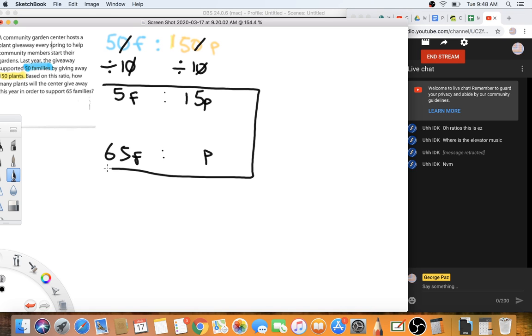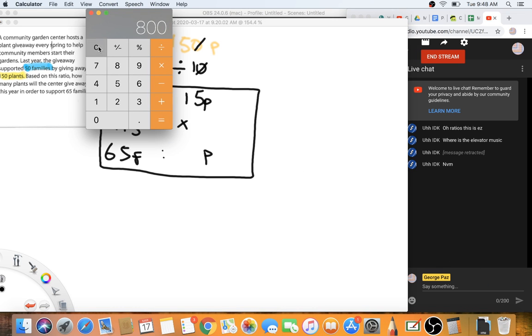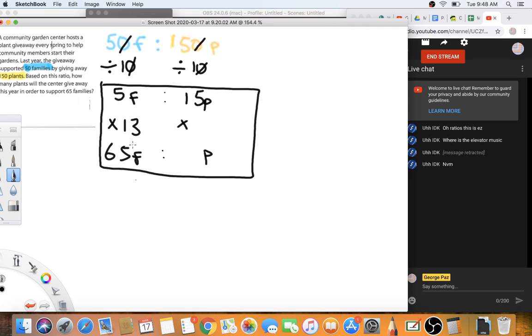Now we can use this ratio to solve for this question. Right here we divided, and it gave us this ratio, but now we can do a different thing, meaning I can divide this number by something to get this number, or I can multiply this number by something to get this number. Obviously our number is becoming greater, so we need to multiply, and we need to figure out how much we multiply by. Now I know that 5 times 12 equals 60, so to get to 65 I would need 13. 5 times 13. If you don't believe me, let's do it real quick. 5 times 13 is 65. So we need to multiply both sides by 13. Yes, the calculator is there, but it's good practice to actually multiply it out.